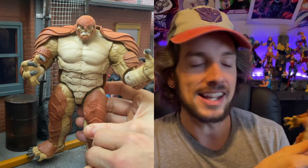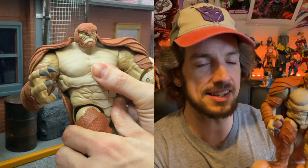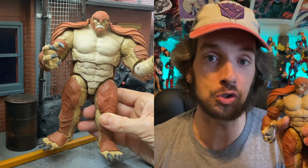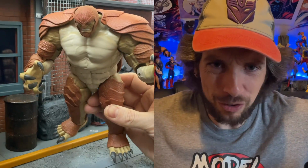I dig it. It's just a shame you can't put him in a very interesting pose. This pretty much is it. This is how you're going to be displaying your armadillo. But if you don't mind a more neutral pose like this, if you want to have him looming over a team of bad guys or something, he's going to work really well in that regard. So as far as that's concerned, I'll happily say Armadillo, he's a pretty decent bad guy.